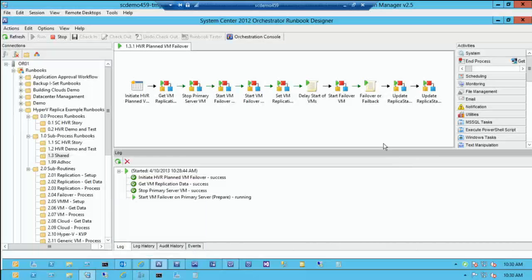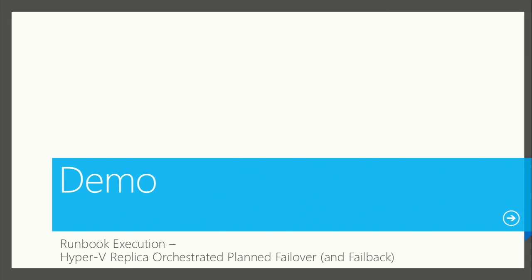So I'm going to switch over to a PowerPoint and do a little bit more talking, and we'll bounce back. So what we just went through was Hyper-V Replica orchestrated planned failover and failback, a glancing look at that because I did not even jump into any PowerShell. I do want to remind you, and if anyone has come in since, that everything you see here is available for you, all the PowerShell, all the runbooks, downloaded, documented, and with a demo video. So don't feel left behind.